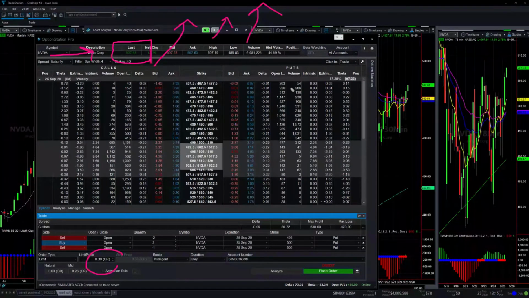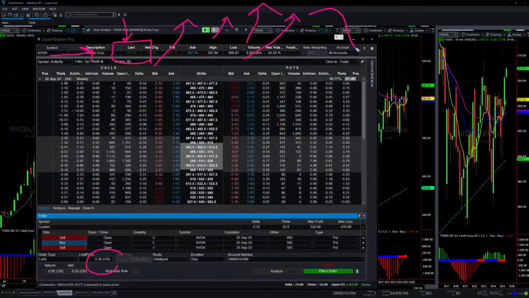So what do you do? You watch this number. If it keeps going higher and higher, there's nothing to do except, at around 3 o'clock or so, just close it out. Whatever it is, just close it. You'll keep the credit, get a little bit more credit. If the markets start to turn and this starts to fade, watch it close. The great part about this trade is if the markets turn downward and Nvidia starts to drop, the more it drops, the more money you make.